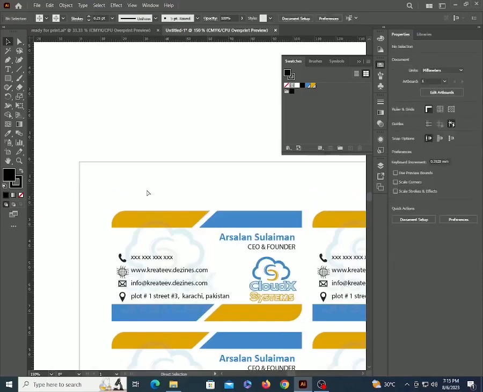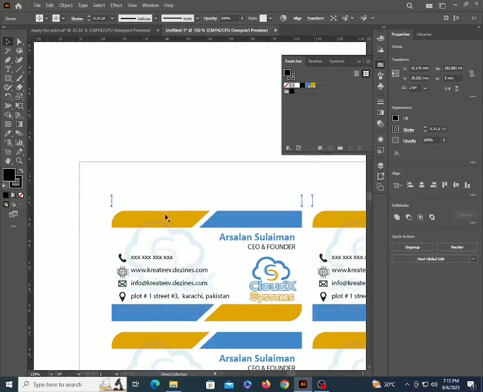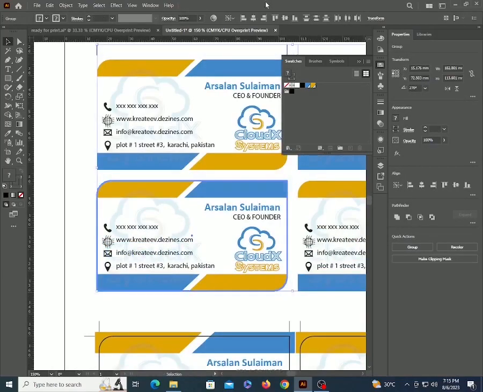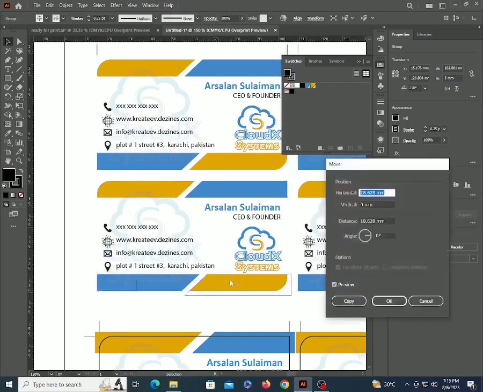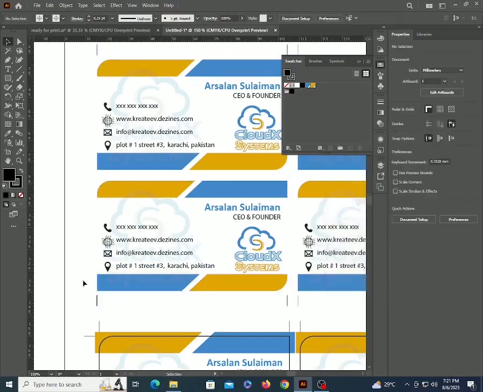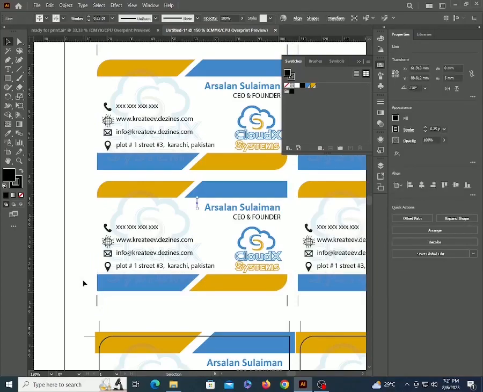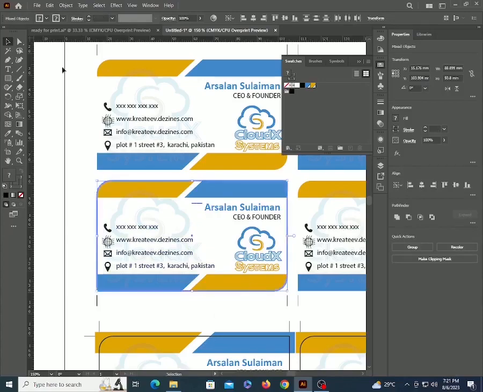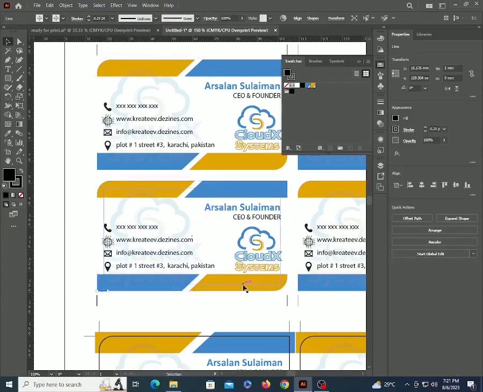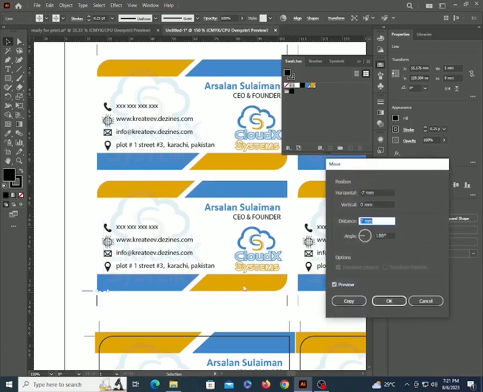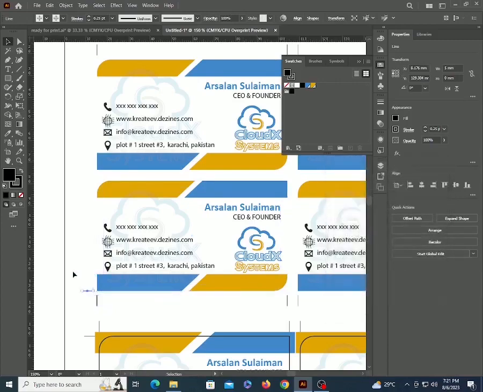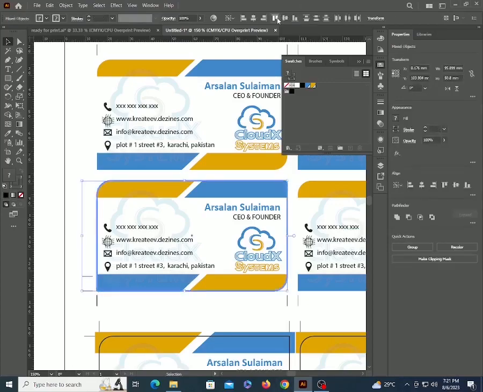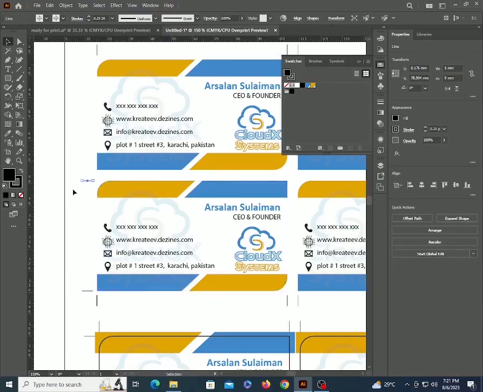Now copy all marks and align them to the bottom. Move it 7 mm down. Select this one, copy and paste it. Align it to left bottom. Move it to 7 mm. And same process as before.